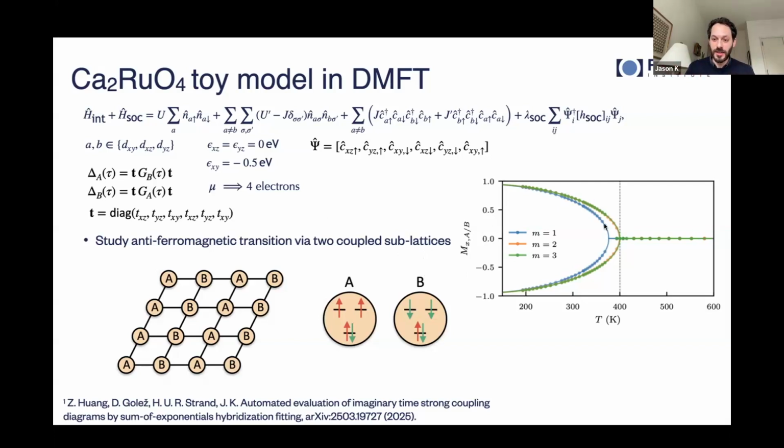And here in this phase diagram, each of these dots is a full self-consistent DMFT calculation. What we do is vary the temperature. At high temperature, there's no magnetic ordering when we measure the magnetization. As you lower the temperature, at some critical temperature the A sites magnetize in one direction and the B sites in the other direction. So we get this anti-ferromagnetic transition. This is magnetization in the X direction. And here you see convergence of this diagram with the expansion order.